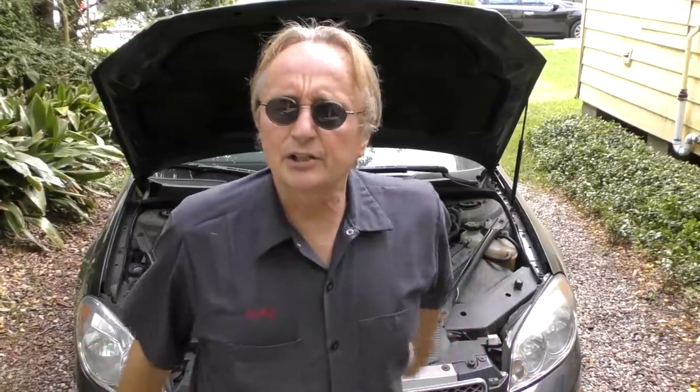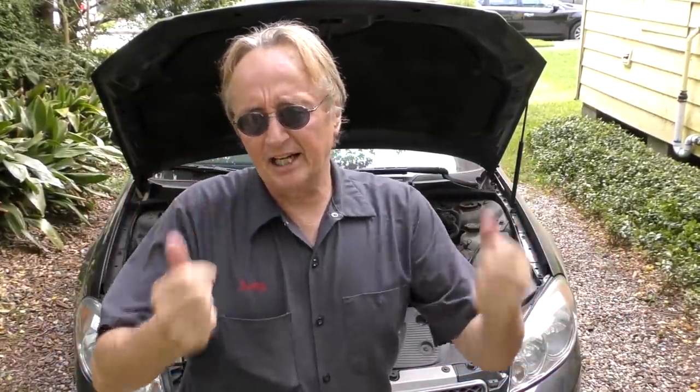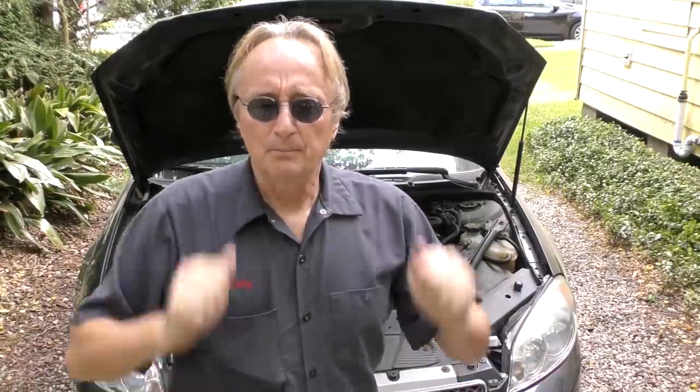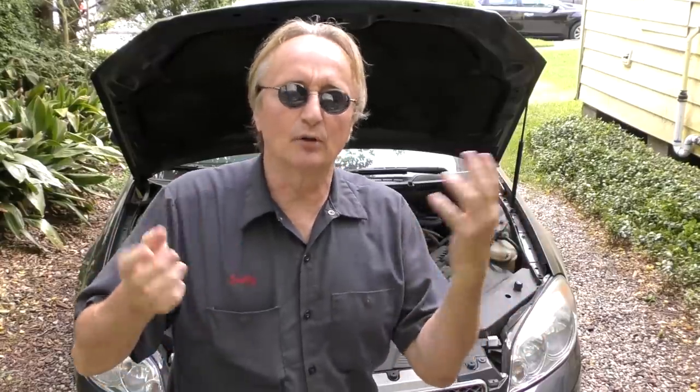Rev up your engines! Today I'm going to show you how to do an overall check on a car. In this case it's an Impala that's eight years old, got a few problems here and there. The dealer told the person they need all kinds of work and wanted to get $2,500 out of them — seemed like nonsense to me. I drove it around the highway and it wasn't all that bad. Here's how you do a general check on a car to see what kind of shape it's in and if it really needs any work.